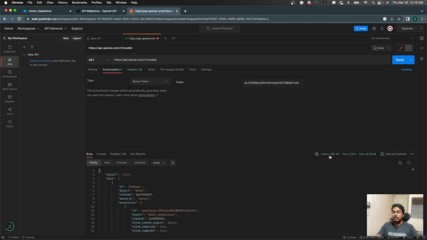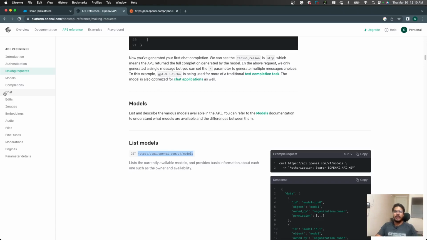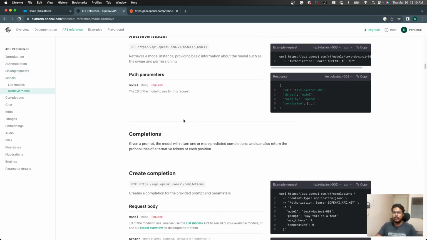The status code should be 200. If you find the status code is 200, then you have hit the server. If you find any other code, like 404, apart from 200, then there might be some issue with the API that you are calling. Maybe it's related to the token, or something like that. Okay, for the chat API, we will call this.